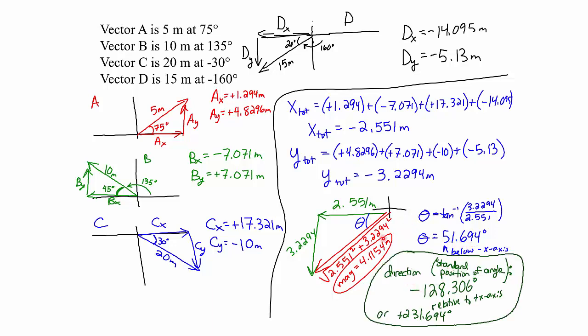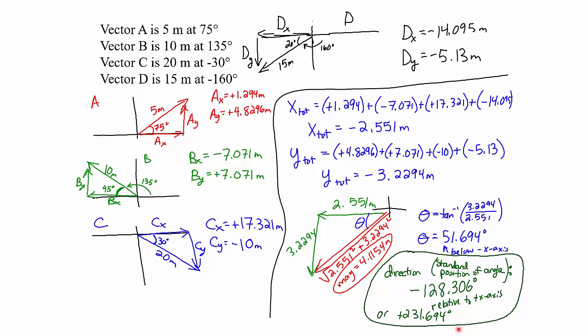And so calculating those, to find this clockwise angle, I would do 180 minus 51.694. And so doing that, 180 minus 51.694 is 128.306 degrees. But since I was going clockwise, that's negative 128.306 degrees. I also could have done this counterclockwise angle, so it's 180 and then an additional 51.694 degrees. And so that counterclockwise angle would be positive 231.694 degrees. Sometimes you're asked to give angles between negative 180 and positive 180. Sometimes you're just asked to give the clockwise angle or the counterclockwise angle. So you should know how to find either of those.